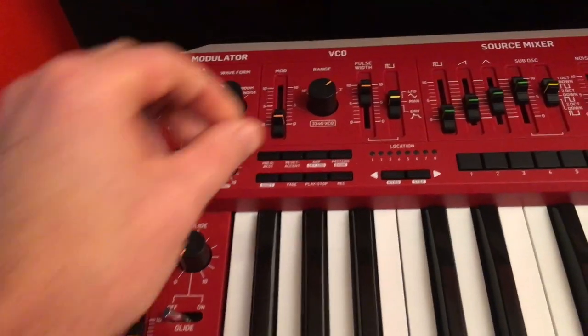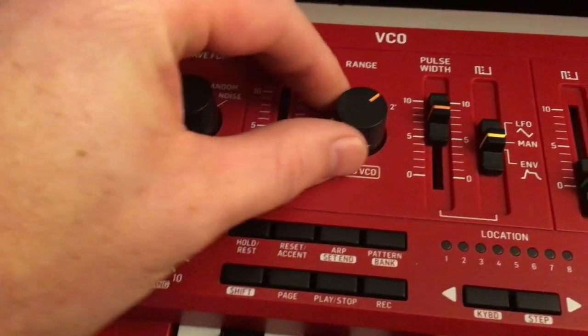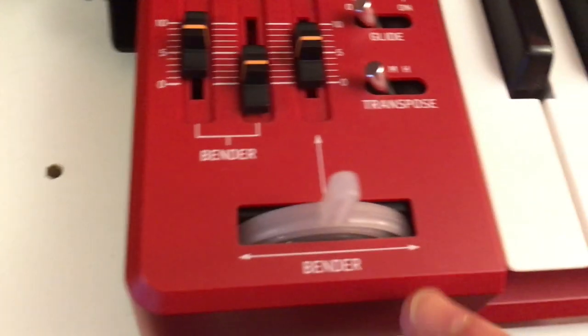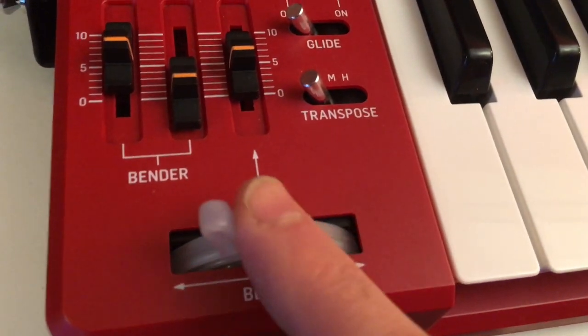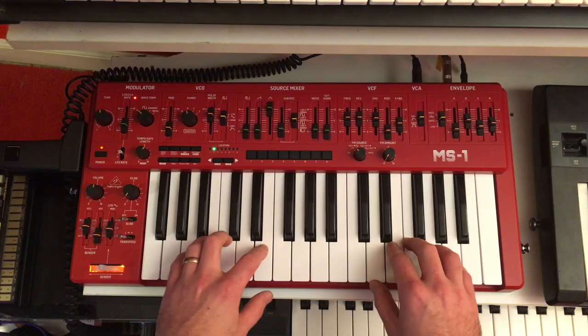So I opted for the version in red, and I have to say it's really a pleasant tone of red. It's not fire engine red like all those Nord keyboards. All the knobs feel pretty sturdy, although I have to say the pitch and mod toggle seems a little flimsy, like it might break if I caught my shirt sleeve on it. One new feature that wasn't included on the original SH-101 is the triangle wave, and I'm glad they put it in because it sounds really, really good.